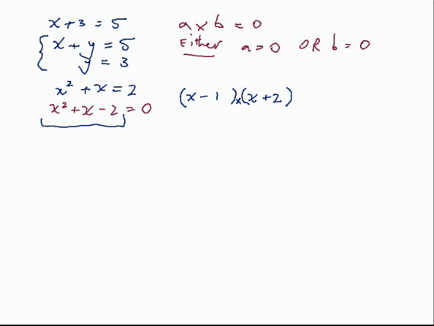How are we going to simplify that? What does that work out at? Well, x minus 1 multiplied by anything is simply x multiplied by that thing minus 1 multiplied by that thing. So let's look at x multiplied by this thing, first of all. So what do we have? We have x multiplied by x, and what does that give? That's x squared. And then we have x multiplied by plus 2. What's that? It's plus 2x.